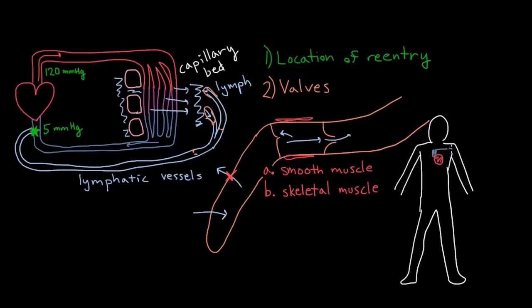Well, you probably know that one of the huge veins leading into the heart is the superior vena cava. And right near the superior vena cava, you have what are called the subclavian veins. And you have one on the right and one on the left. They're called subclavian veins because they pass just under the clavicle. And it's actually right into these that the lymph is reentered. So I'm drawing that in green so that it corresponds with that. It's at this point that we have very low pressure, and it's there that all the lymph from the body goes.